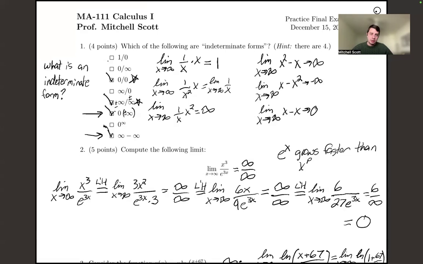I want to ask, so for like 1 over 0, you said zero is assumed to be approaching from the right-hand side, that's very close to zero. Can it also be from the left-hand side, and that's like going to negative infinity? And if it's just zero itself, that's does not exist. So the only three possible answers are does not exist, infinity and negative infinity, but that's still not indeterminate.